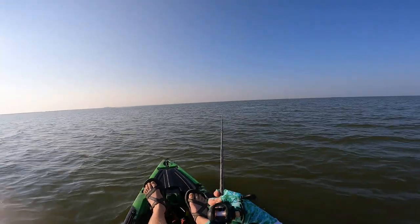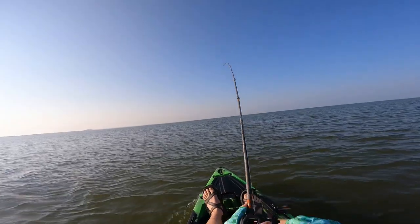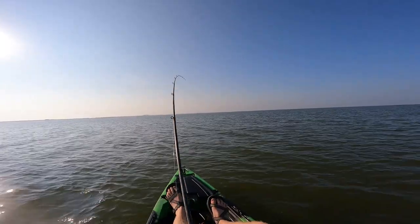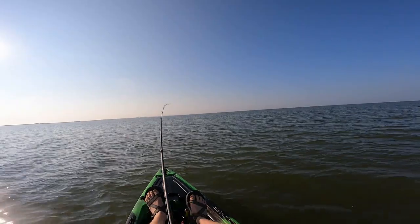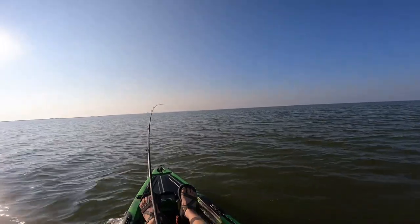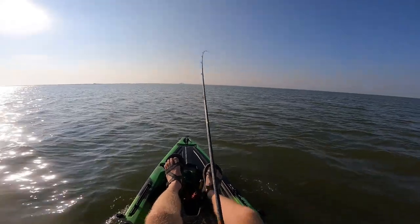Man, look at that run. It might be a jack. I'm gonna start chasing him. He's way up there. Could be a jack. Strong fish. I think this is 12, maybe 14 pound mono on little bitty X-trap hooks. Little bitty treble hooks. So we're gonna try to chase him so he doesn't spool me.